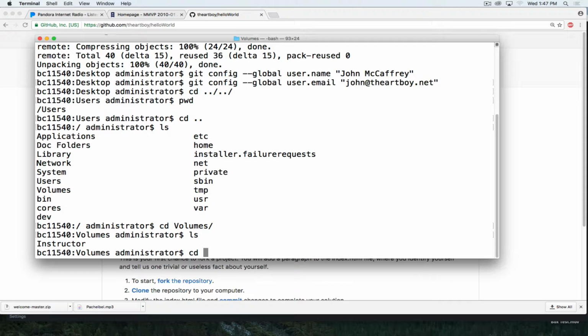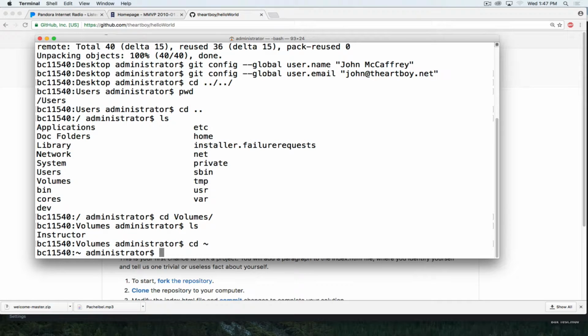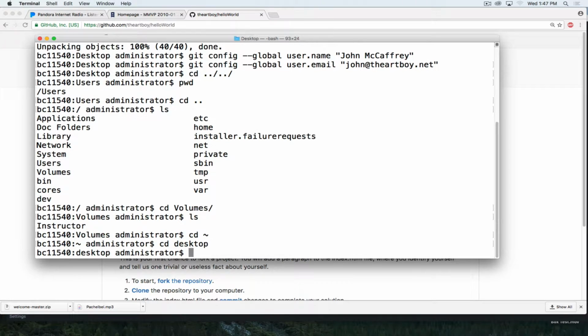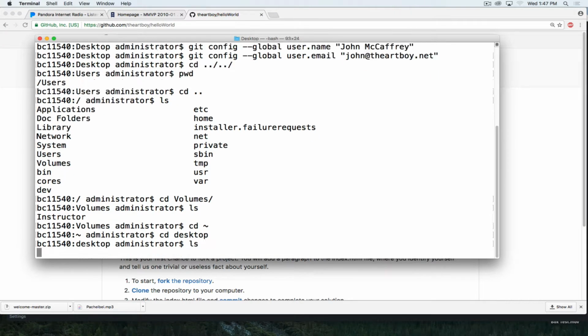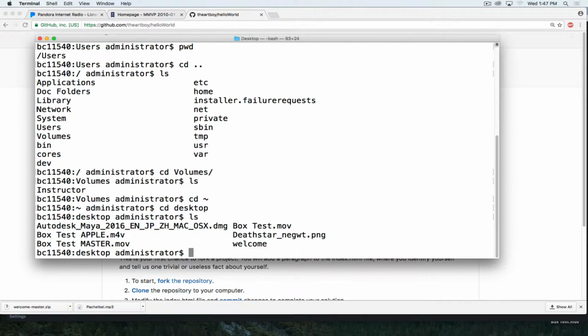I'm going to go back to the root user folder, cd tilde, and then I will go to the desktop. And I will see the different files that are there. And I am going to now clone the project to the desktop using git clone and then paste what I copied from GitHub.